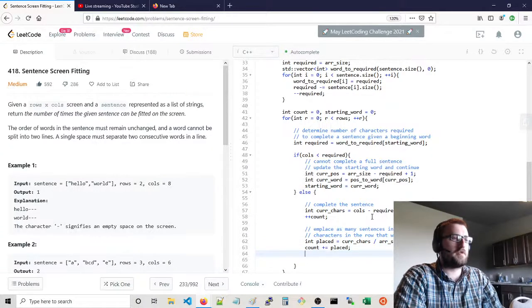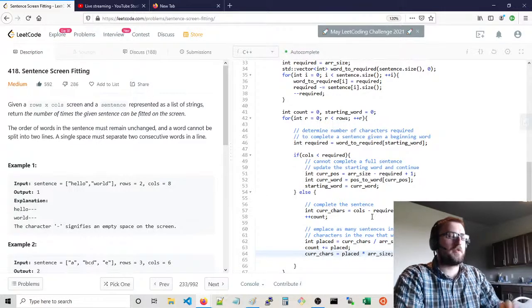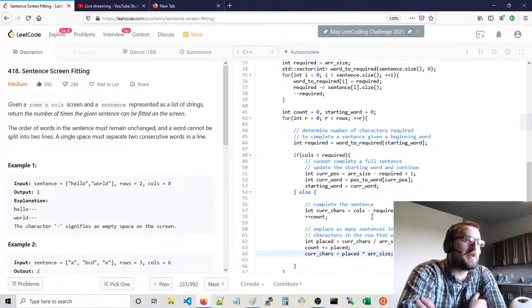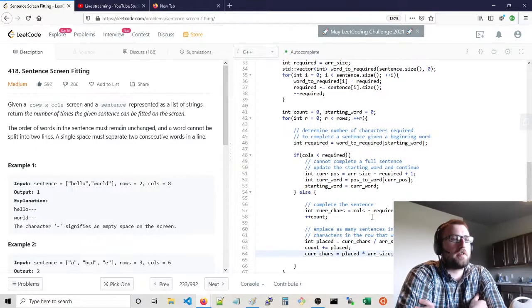And then current characters is going to be updated to the number of placed sentences times those sentences.